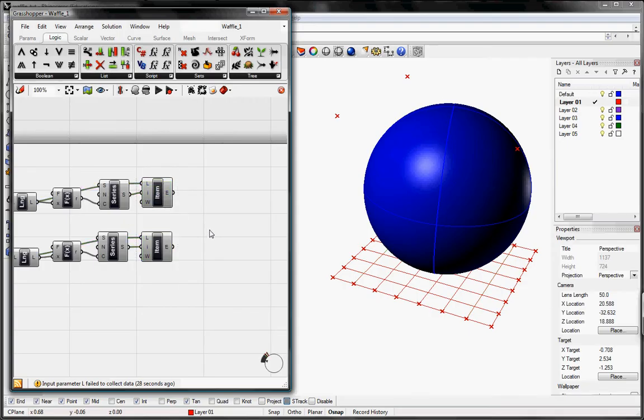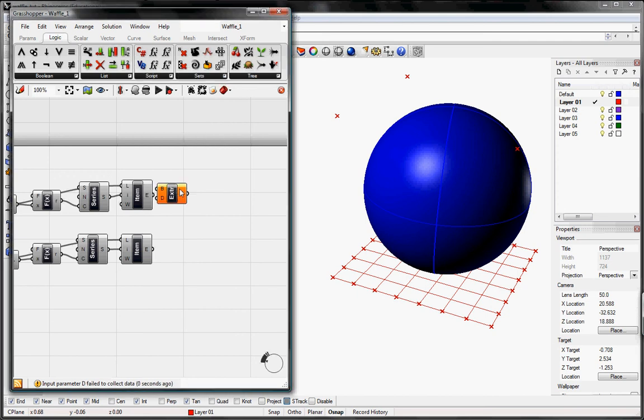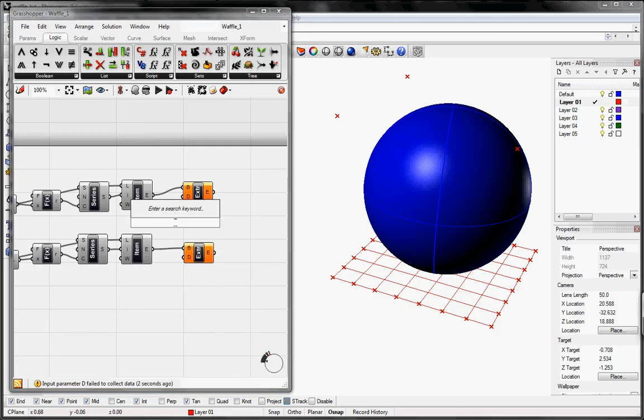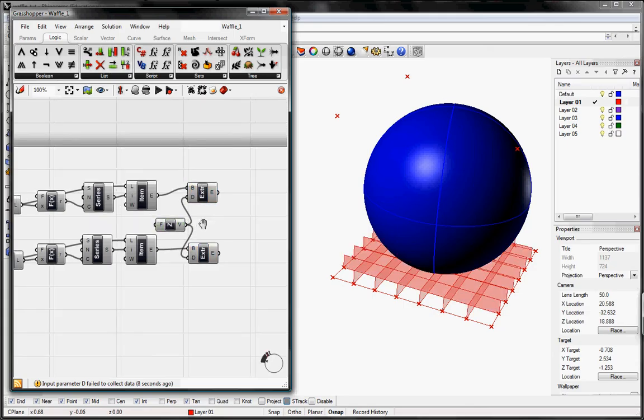And then after that, we're going to want to extrude those up. So I'll double click, just grab the extrude button, and I'm going to put the base geometry as our list, and copy that for each of them. And then the direction is going to be in the Z unit, so I'll just grab the unit Z and throw that into both of these.